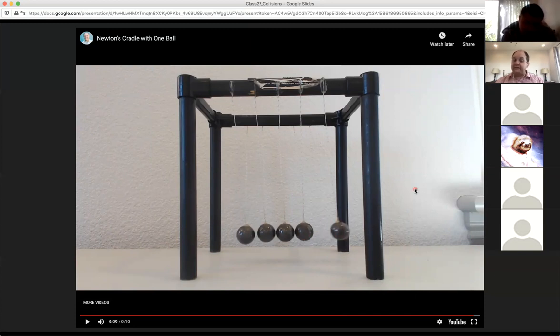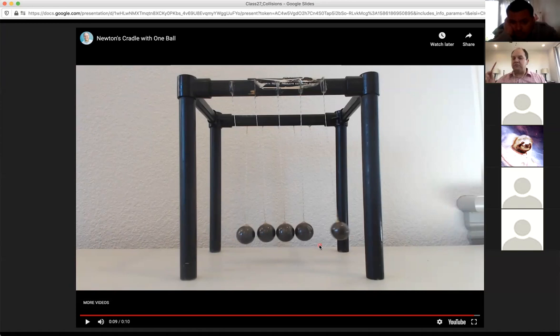So where did that momentum come from? Well, the only force that could make it move upward is this tension in the string. So where did it get that momentum? Well, it stole it from the structure and the table and the floor and the earth. So the tension force conserves momentum, but it's taking it out of the system that we care about, right? Because the system that we care about are these 5 balls.